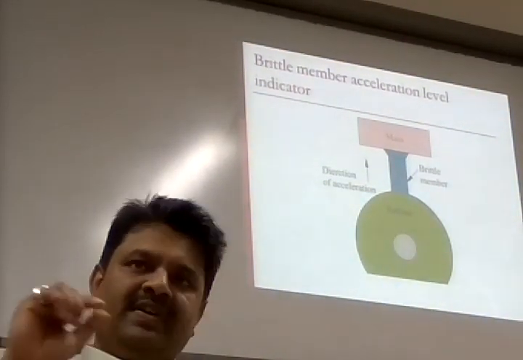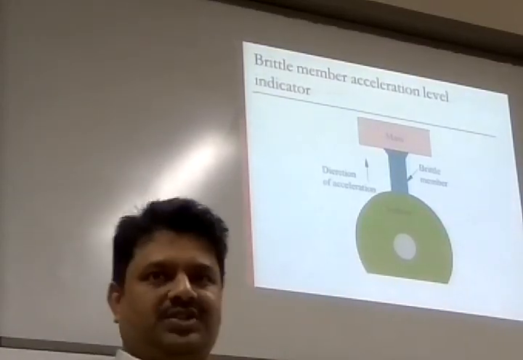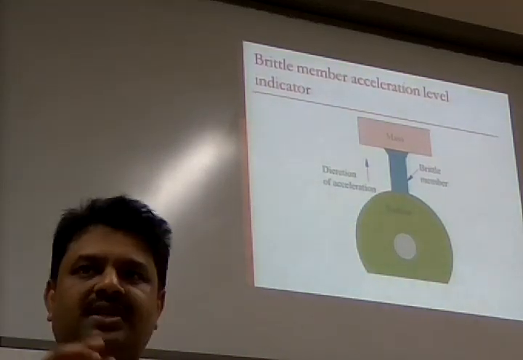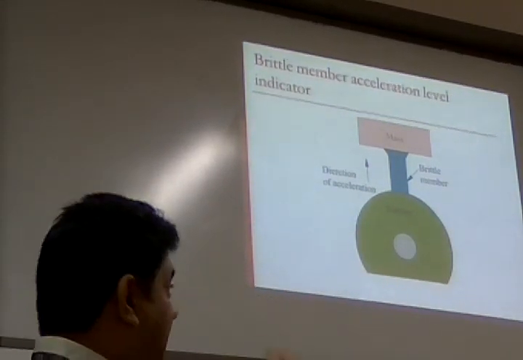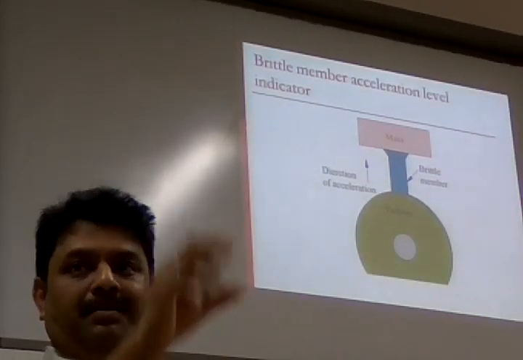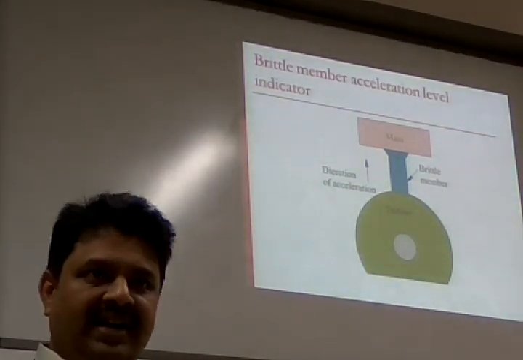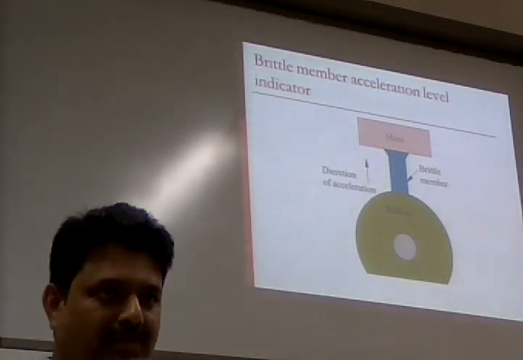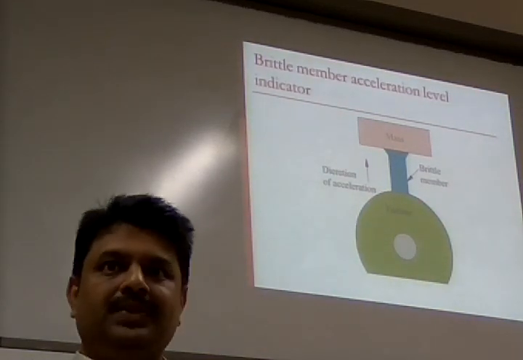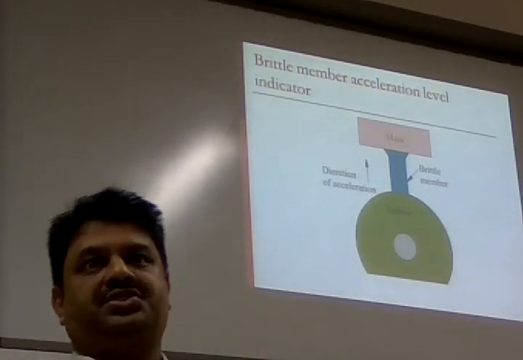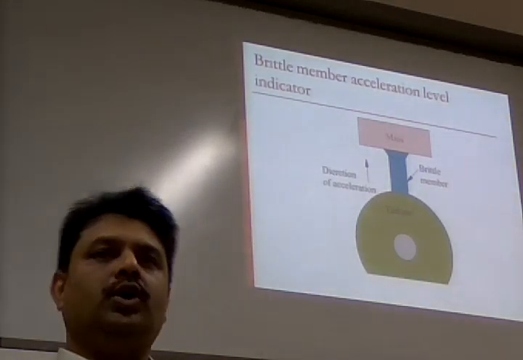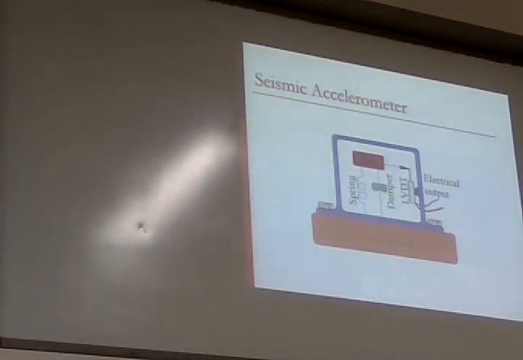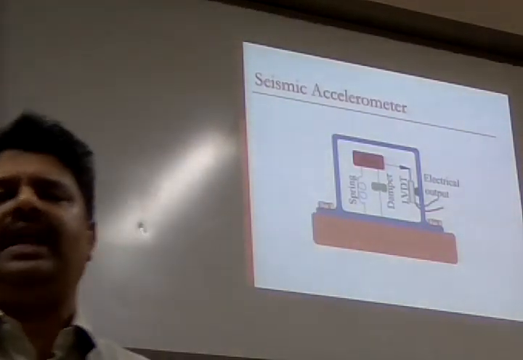So it is a destructive type of device. Only once we can use it. Then we have to put another member and stick it. So you stick these kinds of sensors or vibration indicators on big devices like turbines. When the vibration level goes beyond a tolerable limit, these indicators will fail, or break and then fall. Observing this, you understand the vibration level crossed the set limit. Go, stop the turbine and see what the fault inside is. So those are all elementary types.